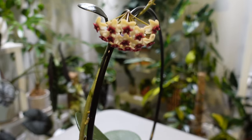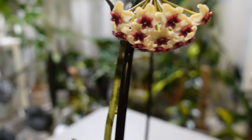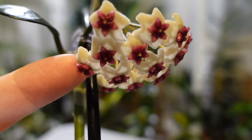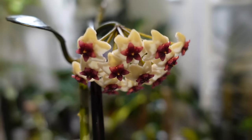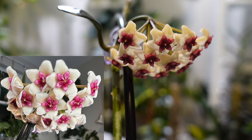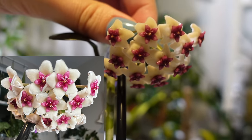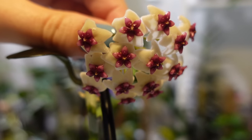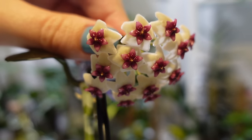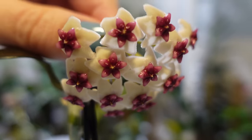You can see all the blooms have opened. They are really vibrant pink. It's gonna be kind of hard to tell just because of the light tonight, so I'll put a picture on the screen here. I took it last night in bright light. I couldn't really smell much of a scent from the blooms, but they do smell a little floral, though it's not overpowering. If you can see, aren't they beautiful?